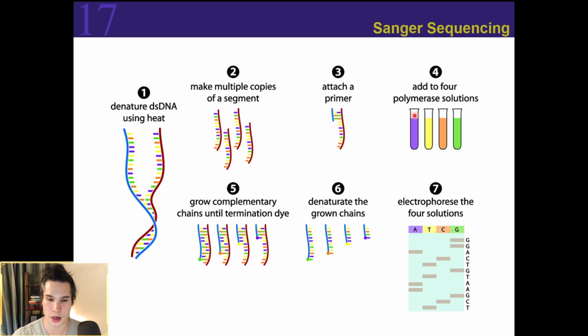It'll stop there and disband, and it'll pick up another piece of DNA somewhere else and then continue with that. Now the same thing goes for thymine. 10% of all of the thymine in here is going to be marker thymine. 10% of all of the cytosine in here is going to be marker cytosine, and then 10% of all of the guanine in here is going to be marker guanine.